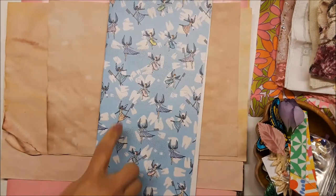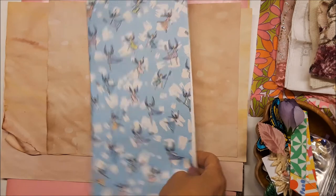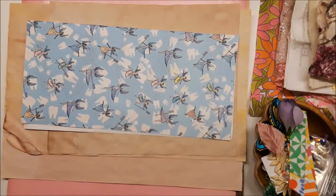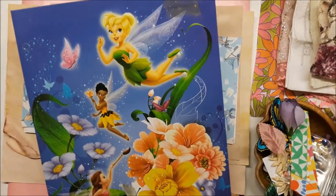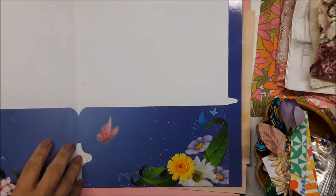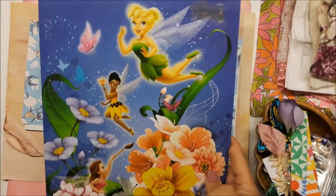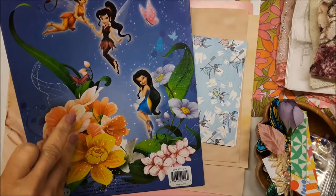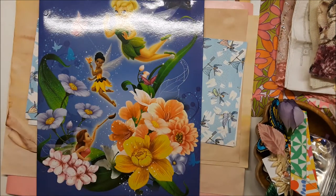And then this is a piece with some little fairy girls on it in blue. Here's a folder I found in my stash. And that purple and pink and blue sort of comes from that part of my theme comes from the color hues here. The color palette is sort of inspired by that as well.